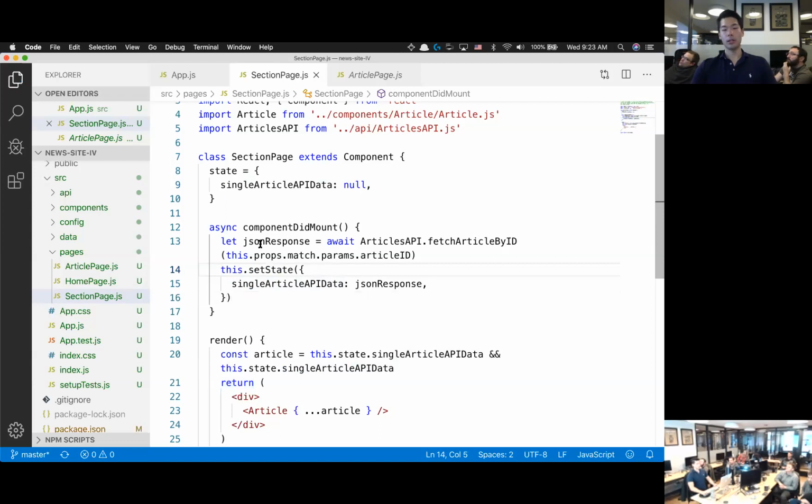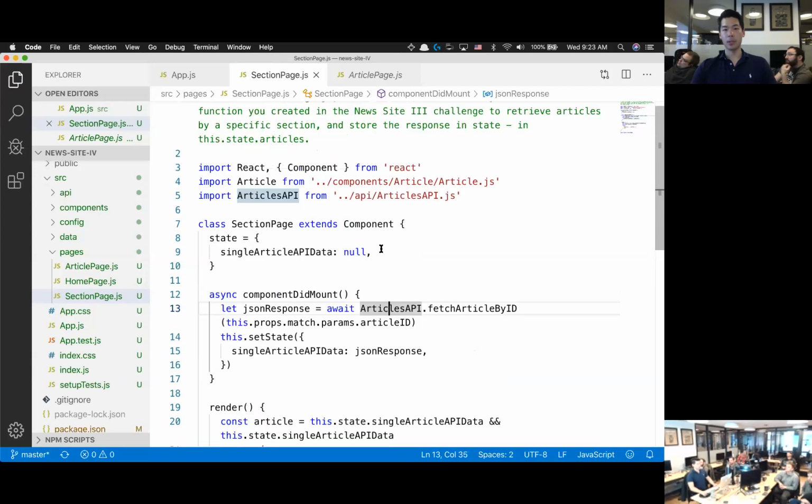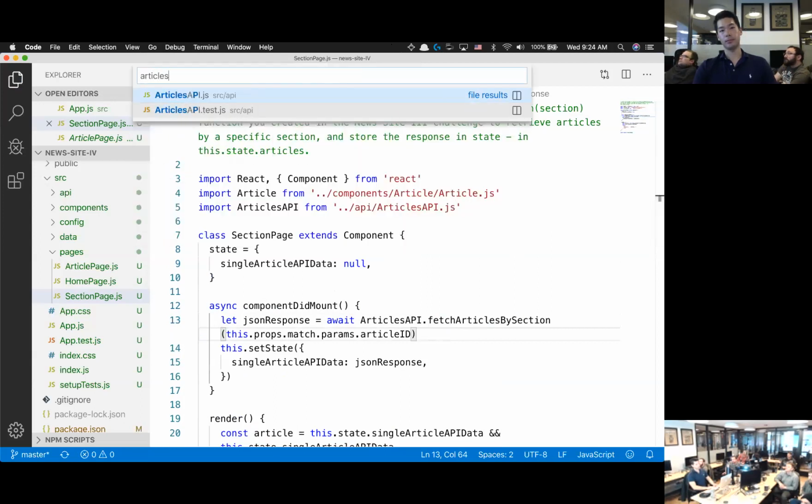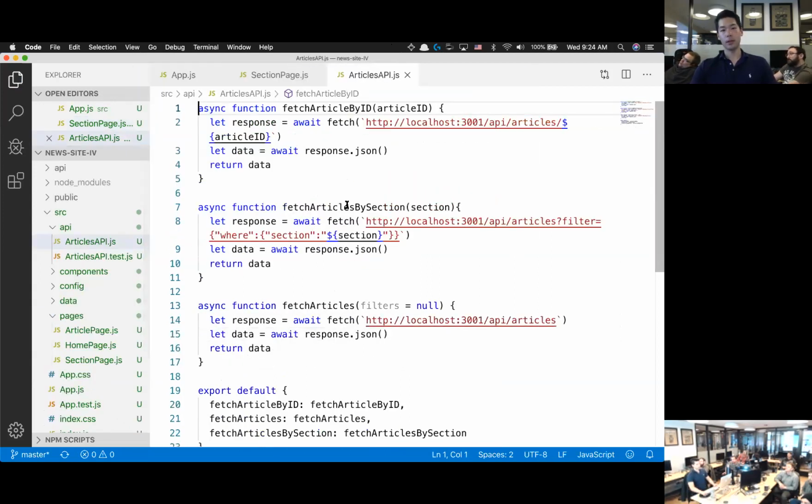What I'm going to do is make a request to articles API, but it specifically said I need to fetch articles by section. So instead of fetch article by ID, I'm going to pass in the section. Now, if I open up articles API, there is a fetch article by section function that we created.